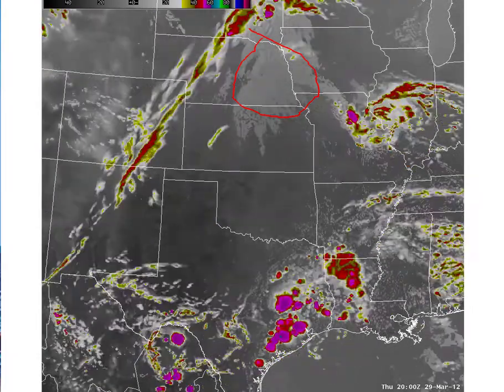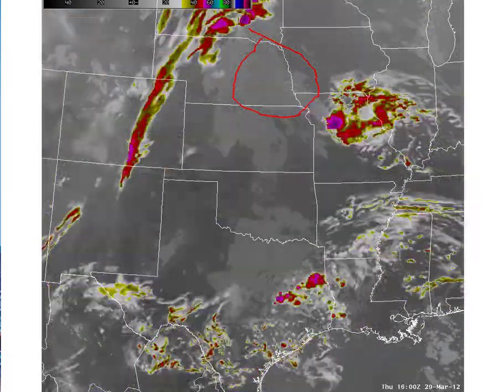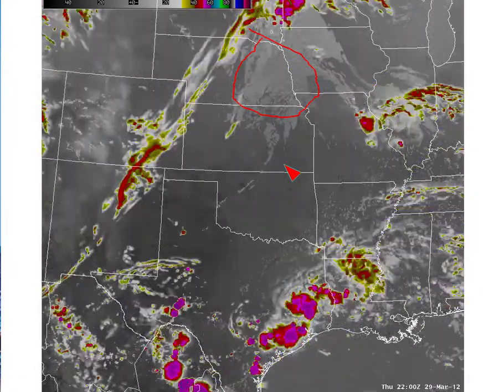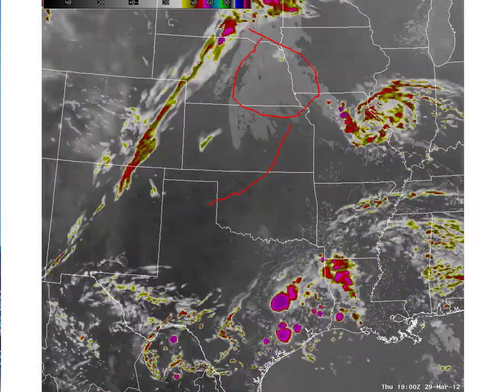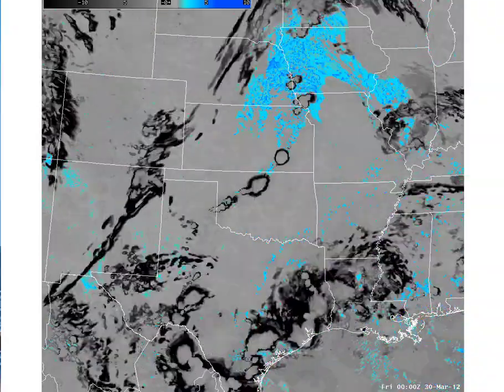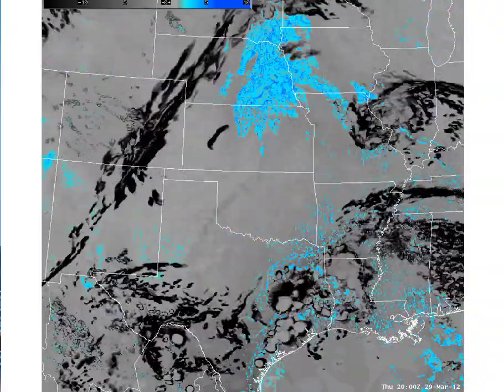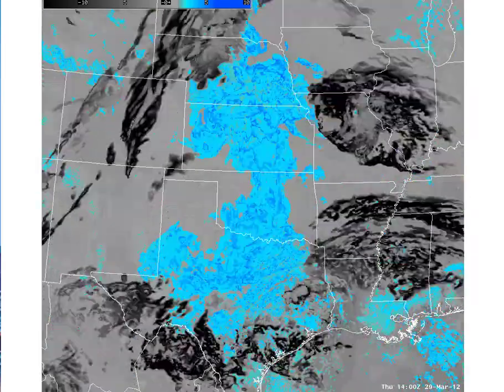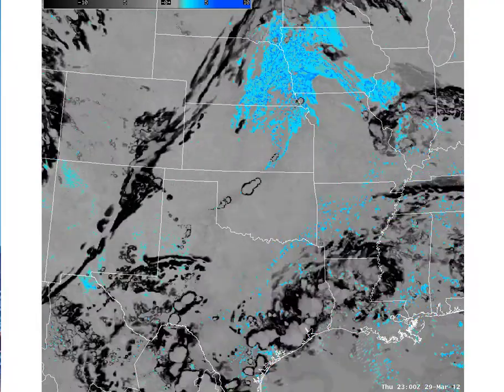Convection is forecast to develop along a boundary that becomes apparent by 22Z, pretty much across this region right here. Here's the synthetic low cloud and fog product for the same period of time. The thing to note is how much easier it is to identify the low-level clouds of interest.